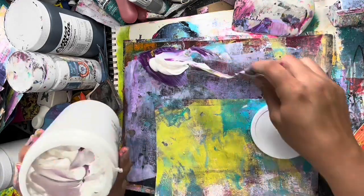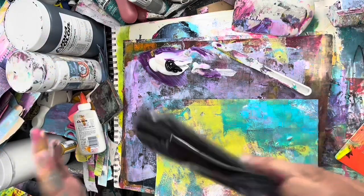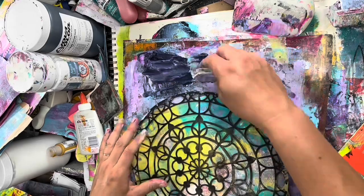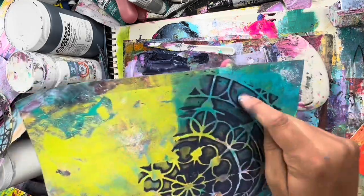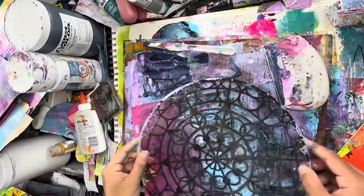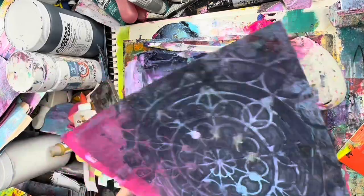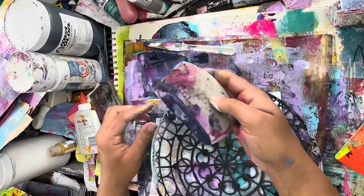All right, here I am going to add some texture paste. I think it's Nova Color, like Tenable texture paste, and I'm using the Soho Payne's Gray, and I think there's some leftover purple under there getting mixed in. I don't know the name of this stencil. I do like using my little squeegee thing there because it pulls up the paint in the middle of the impression. It makes the sides stay dark, but in the middle of each little thing, it'll pull the paint up and be a little bit translucent in those spots. I really like that stencil.